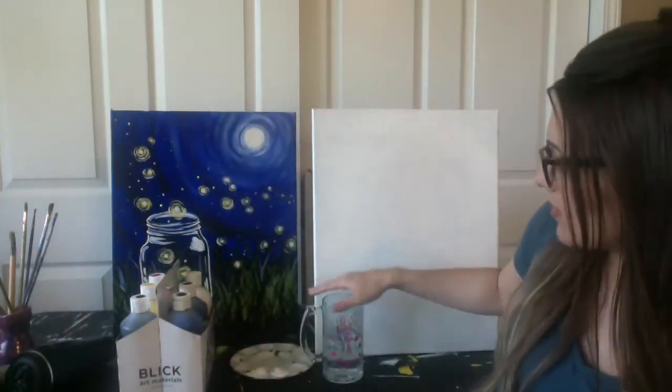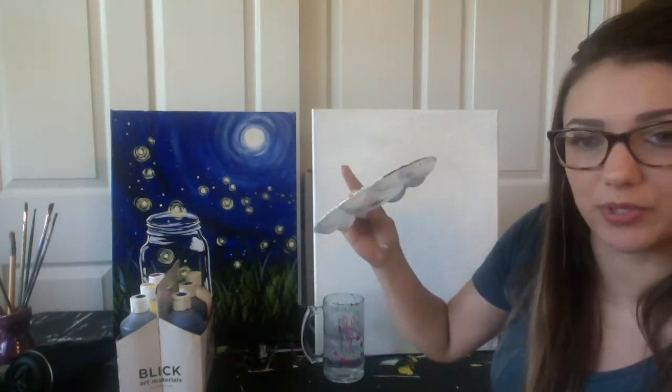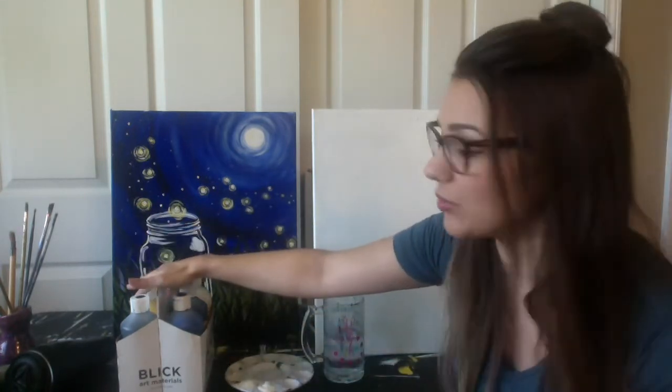So we have our brushes, our clean glass of water, our clean canvas, somewhere to put our paint, our actual paints, and our blow dryer over here. So during the course of this painting, I might say we're going to pause and blow dry our painting. You can use a hair dryer all the way on the hottest setting, as high as it goes, and it won't ruin the paint or anything. It really only takes 30 seconds or a minute. If you don't have a blow dryer or don't want to get paint on your blow dryer, you can just let it air dry for a few minutes.